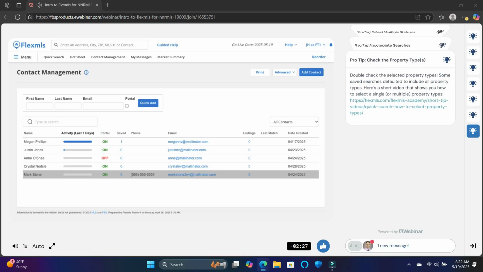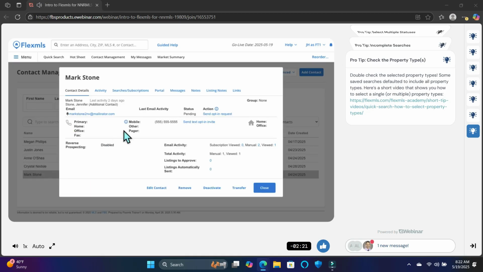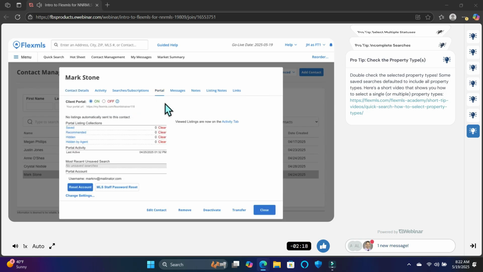And what it looks like to send an invitation to the portal, we just go to the contacts record. So if it was May 19th, I could come here, go to Mark's portal tab, and then I would just click. Right now I've already sent an invitation to him, so it says reset account, but I would make sure the portal is on at the top, and here it would say send the invitation, and I would send that invitation. And that's all I need to do. Mark will get that. He'll be able to create his own password and log into the portal, and everything Mark does in that portal, I will be able to see here what he's marking as saved. If I recommend listings to him, if he removes listings, I can see the search criteria that he's using when he's running his own searches as well.